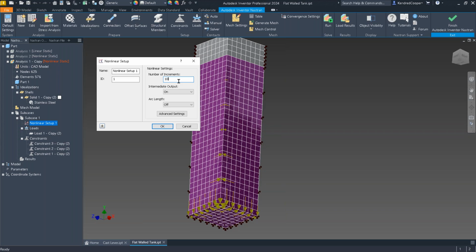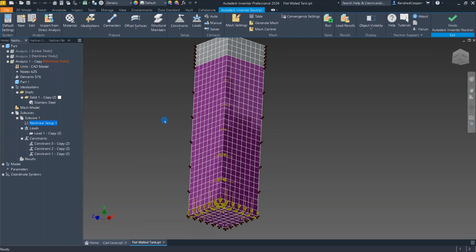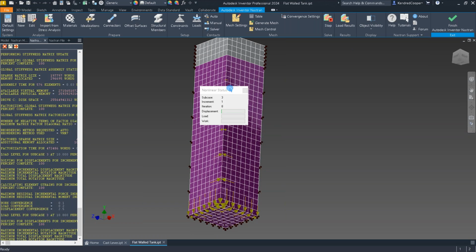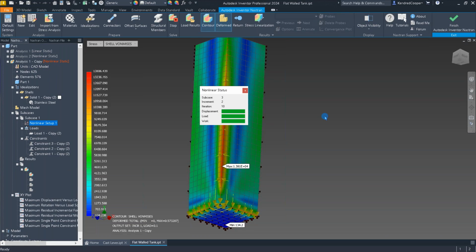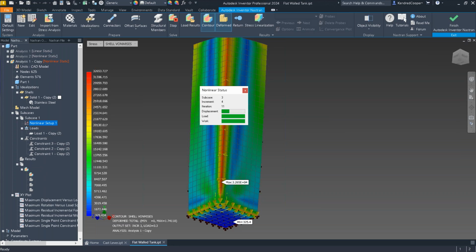So you can kind of dial in if 100% of the load exceeds the yield strength of the material. So it fails at 100%. Where does it fail? We know it fails at 100. What about 70%? You can scroll back, look at the 70% test and see what your stresses were. So when I invoke that option and I run the analysis, what you're going to see show up is that nonlinear status progress bar. And you're seeing each one of those increments, each one of those tests.